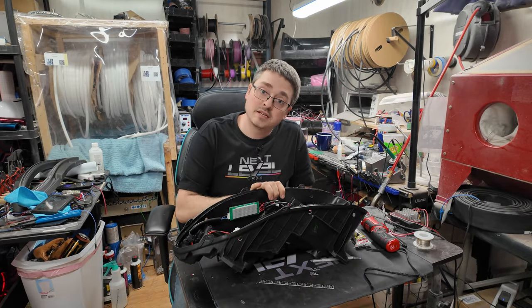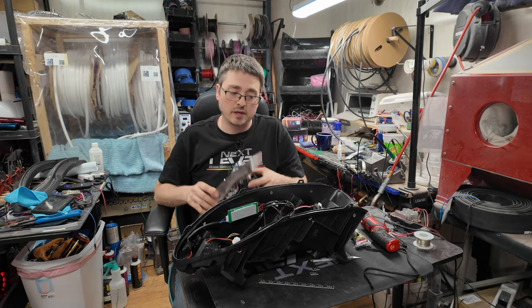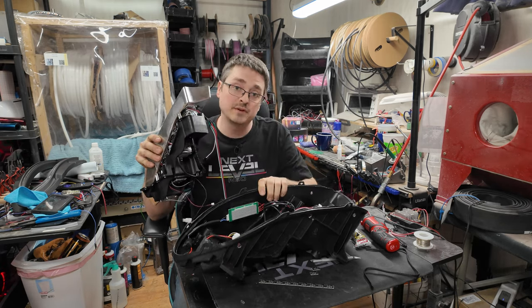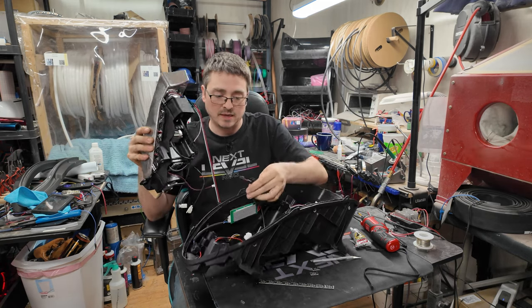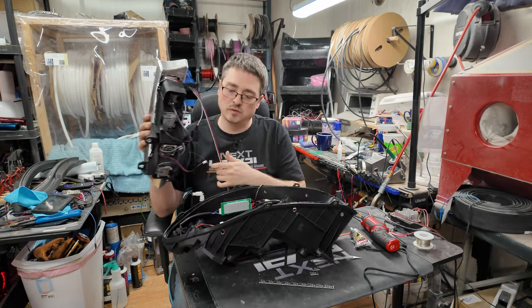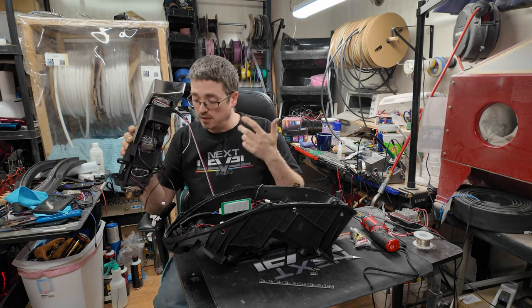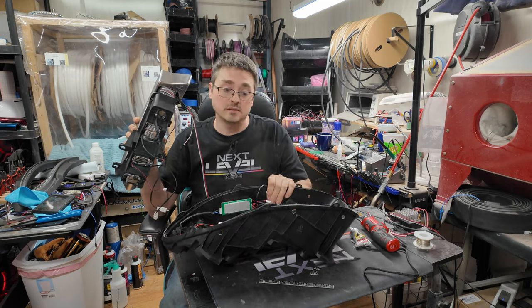See, our cable gland is now installed and secured in place with the back nut, and now we can go ahead and put our projectors back in. And we're going to be careful to make sure that we plug everything back in the way that it was plugged originally, as far as these connectors go. And we will run this wire out the cable gland as well, and then we should pretty much be ready for putting everything back together.